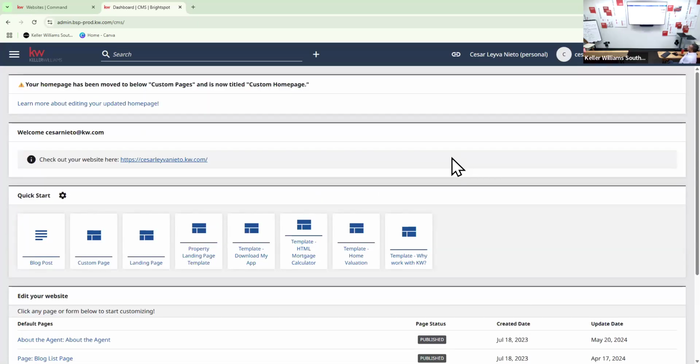So let's just look at a couple things that we can create here. Since you three ladies are pretty advanced, because the fact that you're already at this stage is really good, what I would like to do is just go ahead and jump right into a landing page for a property listing.